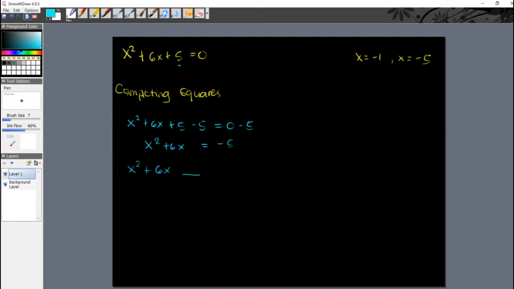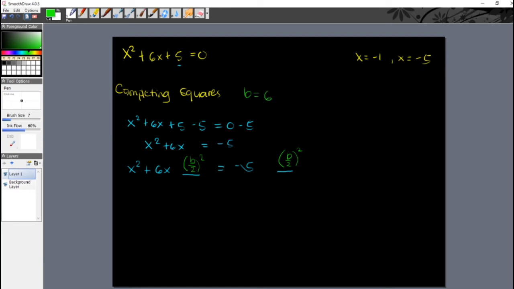So we need to determine what's going to be the term here. And whatever term you are going to place here should be the same term you're going to place on the blank here. So how to do this? To do this, you need to solve for b over 2 squared. Remember before that our b is actually equal to 6.